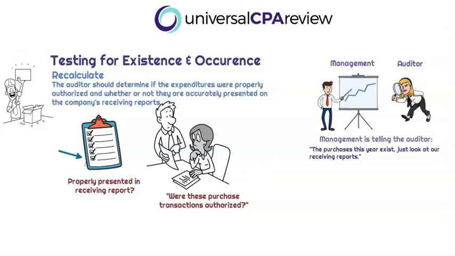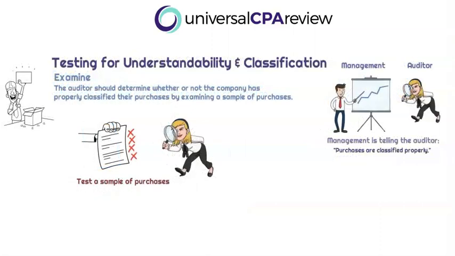If we're taking a look at the receiving report and we say, okay, Harold over here in the receiving department actually received it, well, then we see here in the receiving report that he confirms that. That means that the transaction actually did occur. So if we see that it was actually received in the receiving report, we also see that the inventory might be on the shelves, then it was probably ordered by the customer, which is going to be our client in this case. And once again, rounding it out with management's understandability and classification assertion.